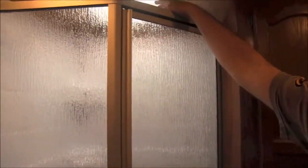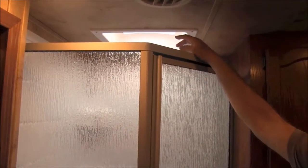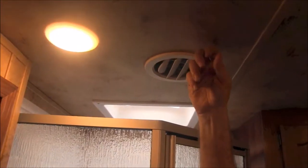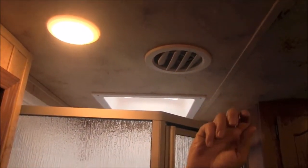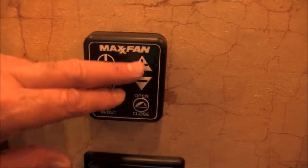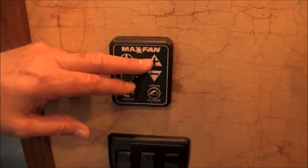While we're here, looking at the ceiling, it's ducted AC all the way back into here. And then you have what's called a max fan. You can actually set the heating or cooling on this and open your front window so it acts like an attic fan. If you set it at 70 degrees or so, it's going to kick itself off, and then if it starts getting warmer, it'll open up, kick the fan back on, pull the hot air out, pull the cool air through the windows. This is a really neat feature.